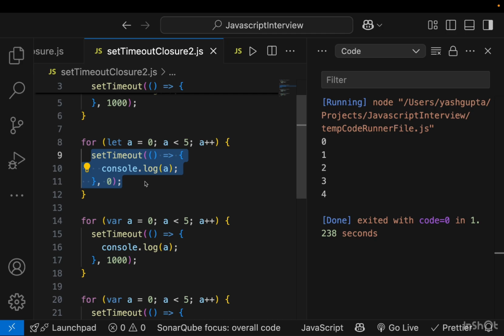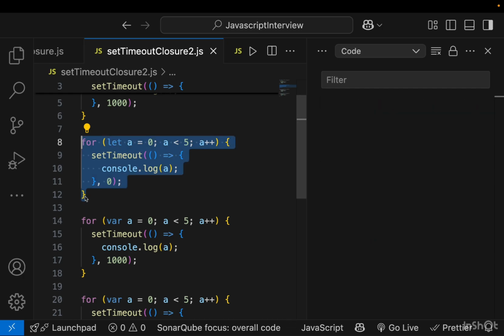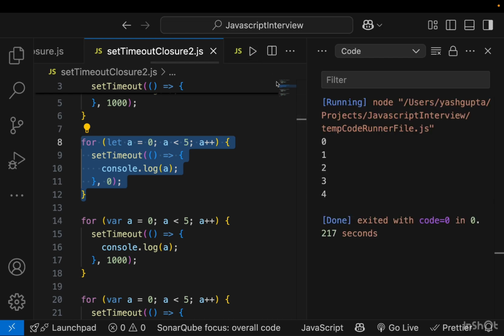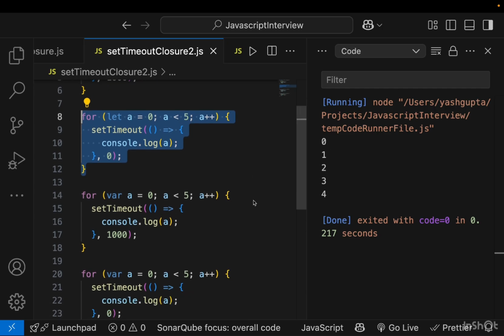So it will give the same result 0, 1, 2, 3 and 4. Let us run this code and see the output. See, now the code doesn't wait for 1 second, but it prints 0, 1, 2, 3, 4. So this was again a beautiful question which we have just understood by learning the fundamentals.